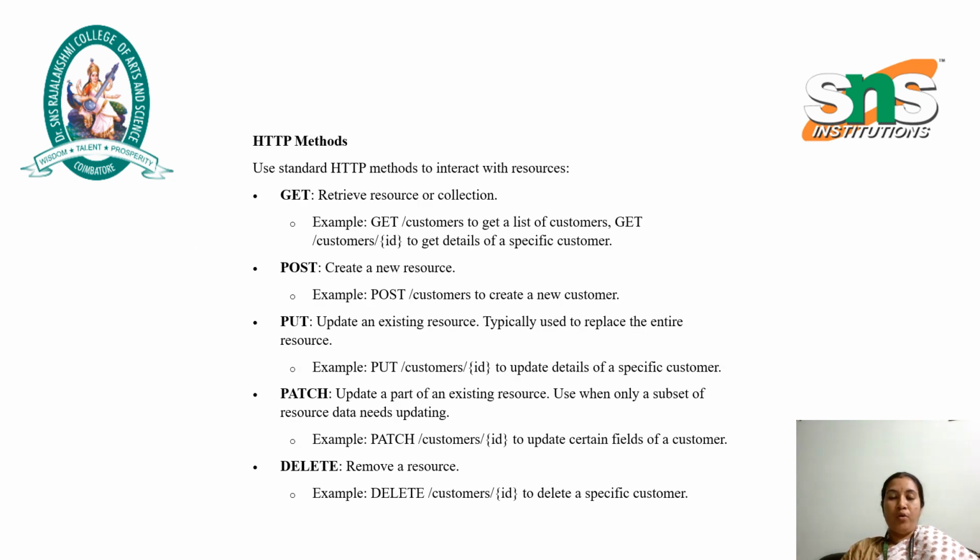Next, we have to move on to the HTTP methods. You use standard HTTP methods to interact with the resources. The first one is GET, retrieve resources or collections. POST is to create a new resource. PUT, update an existing resource, typically used to replace the entire resource. PATCH, update a part of an existing resource, and DELETE, remove the resource.